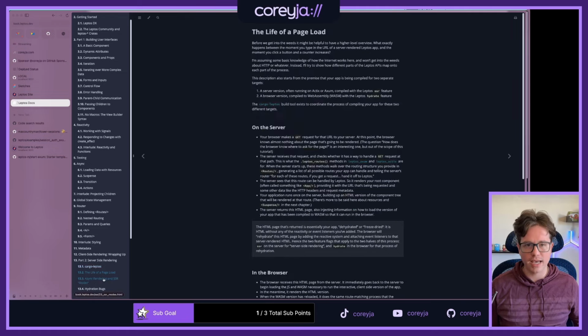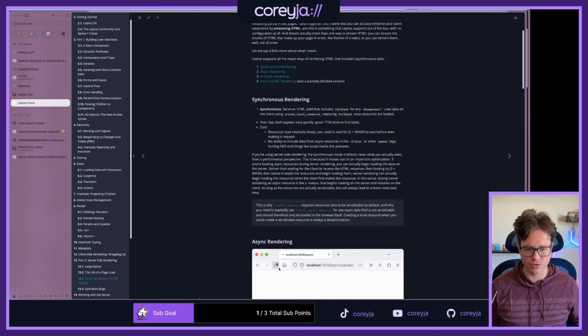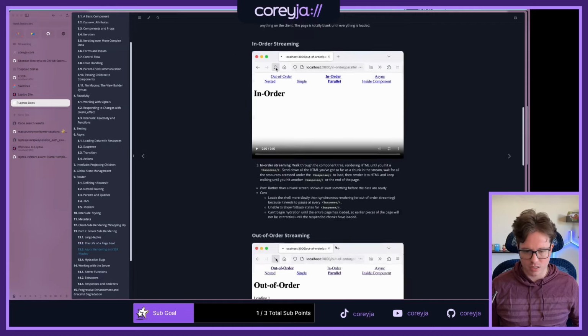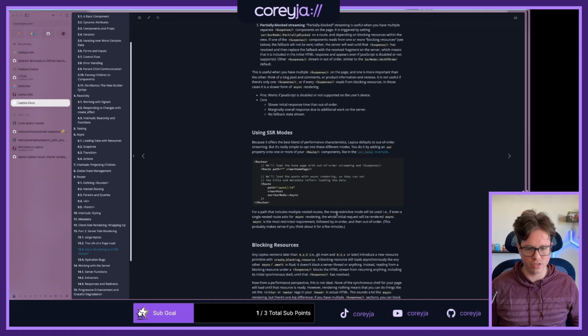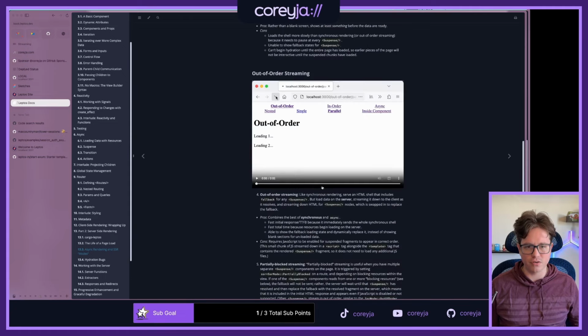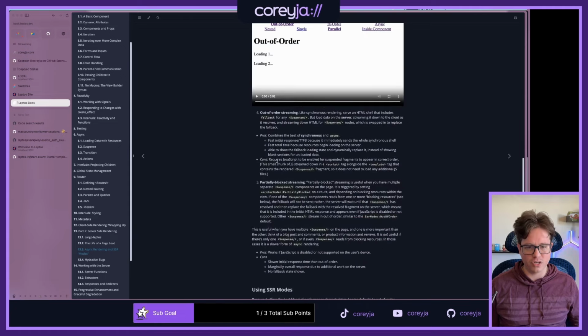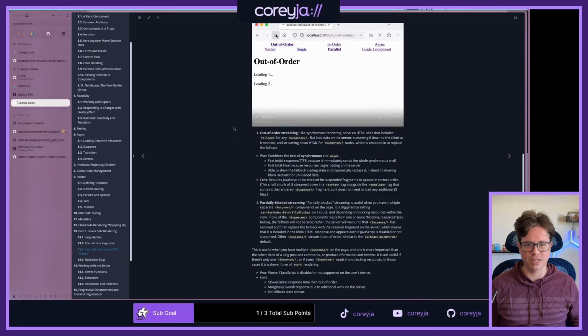Let's see how everything is set to render, or how we can set things for rendering. I think, yeah, we can set it in the routes here. And I wonder if there's a way to set it defaults to out of order streaming. But it's really easy. You can do it to one or more of your route components. Okay, so I think I want to do it. It defaults to out of order streaming. And one of the cons here is that it requires JavaScript to fill in everything. Oh man, but out of order does sound nice.